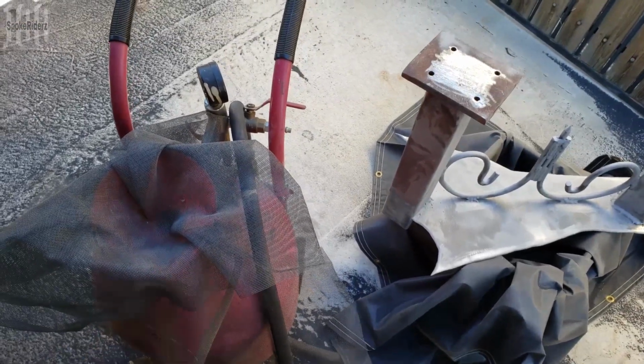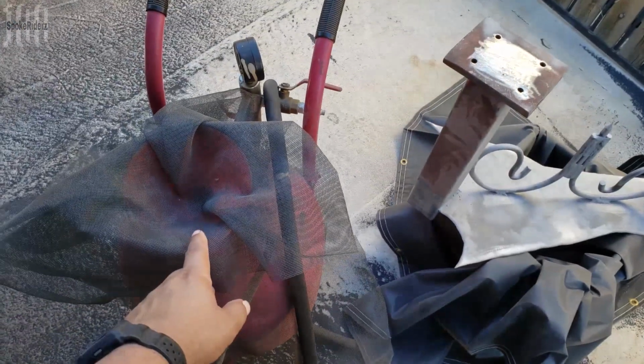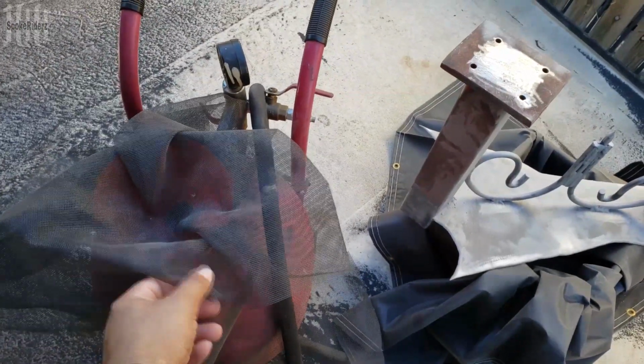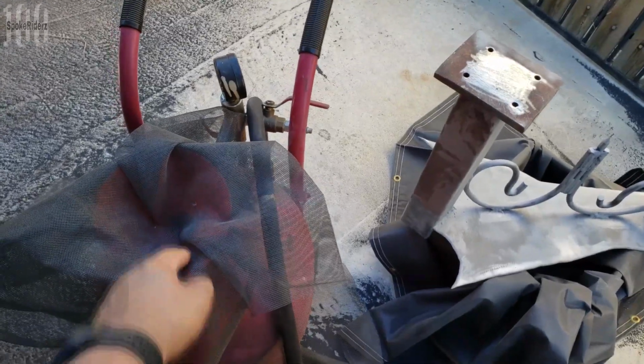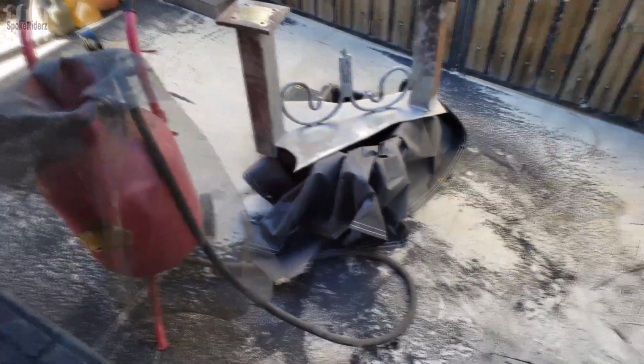All I do is sweep up all this sand. That's why I do it when it's dry on concrete, because I just sweep up the sand, and then I strain it through this, which is just mesh from a screen door. You get a roll of mesh from any hardware store. That way you can filter out all the rocks, sticks and debris that you don't want, because that's the stuff that'll jam up your sandblaster.